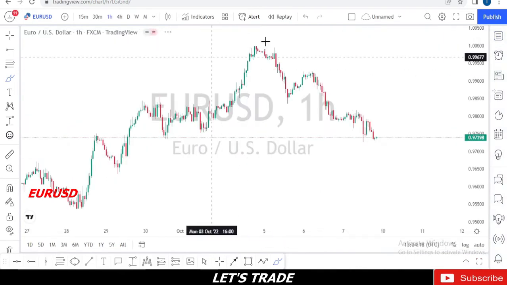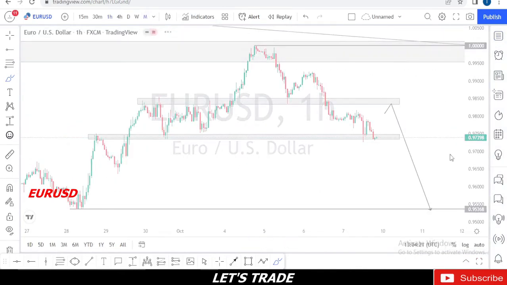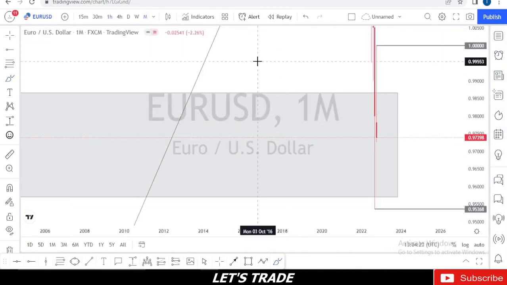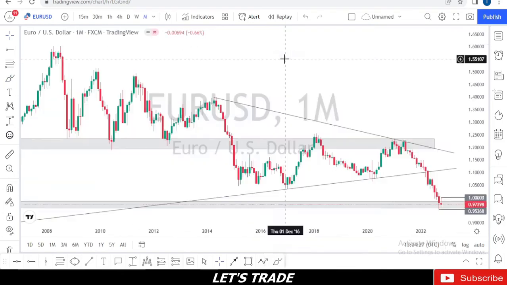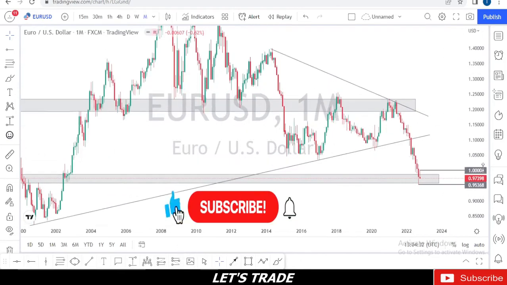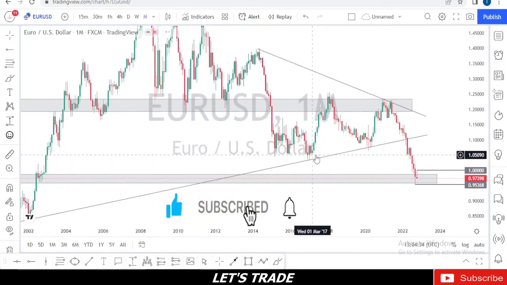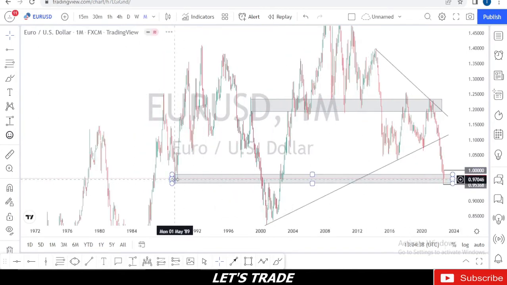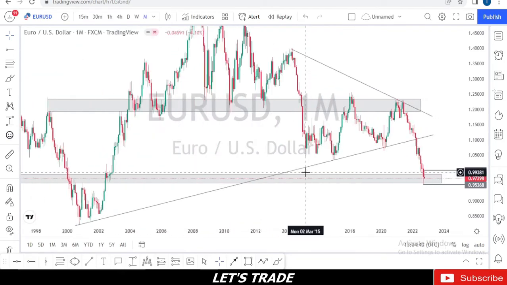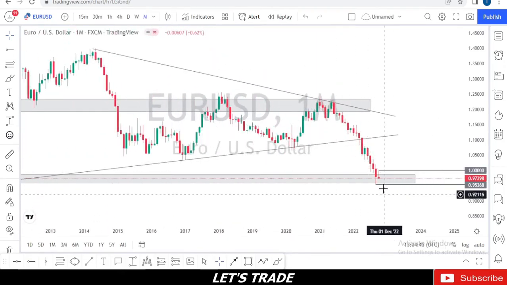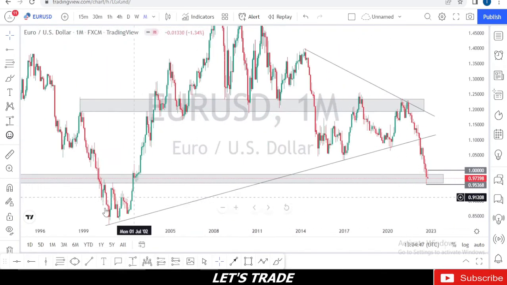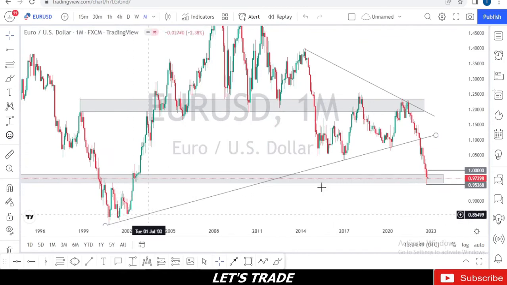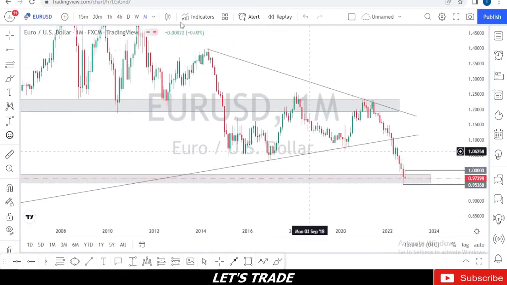EURUSD. No, on EURUSD, I have to go back to the monthly time frame. Let me show you my thought process from the monthly time frame. So on the monthly time frame on EURUSD, price is at an interesting zone that I want to be careful about. Price has tested here multiple times before. If you check looking left, all right, so except we take out this zone before, I'll look for prices coming into these levels here, but for now we are still trading within this danger zone.